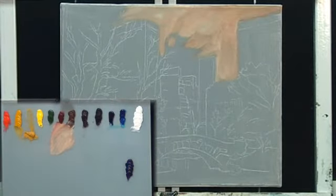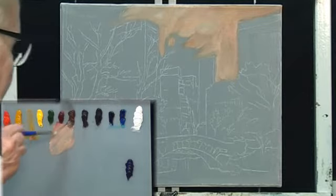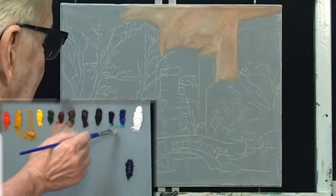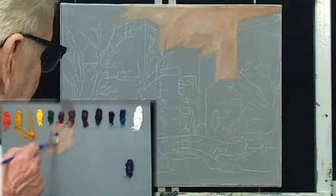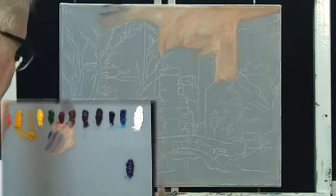So we'll get a little of that on here. See how we're looking. I think I want to get a little more of this alizarin in there, maybe just a touch of blue. I'm going to use this violet to sort of start getting a change of color as we come across the canvas over here. So we're going to be a little bit darker.